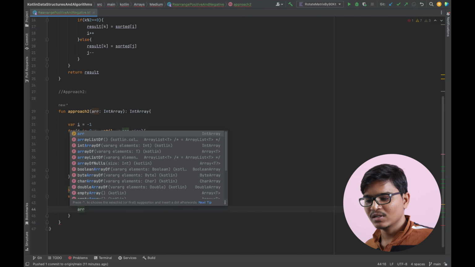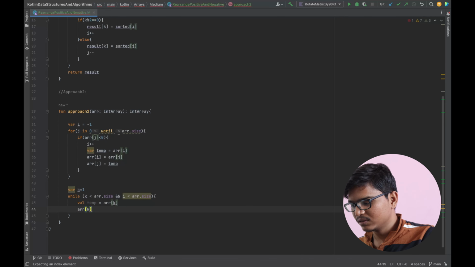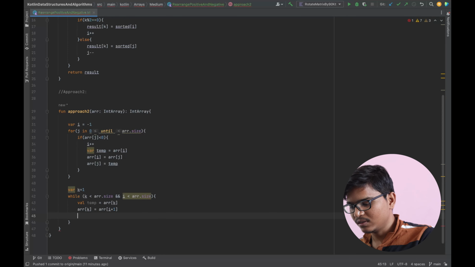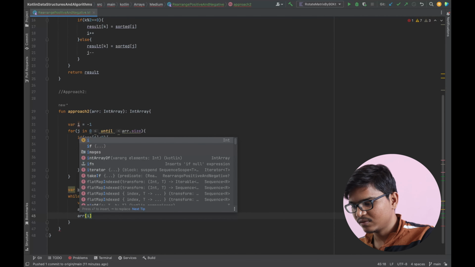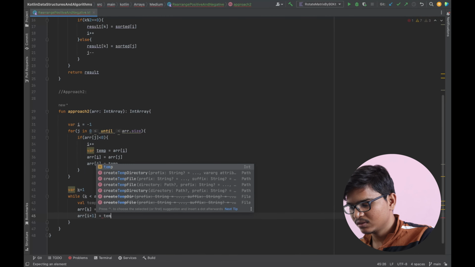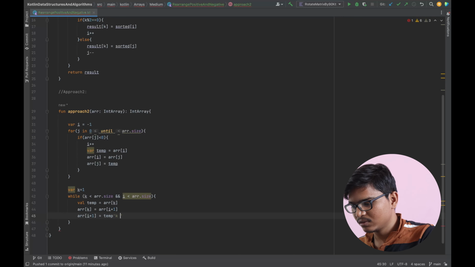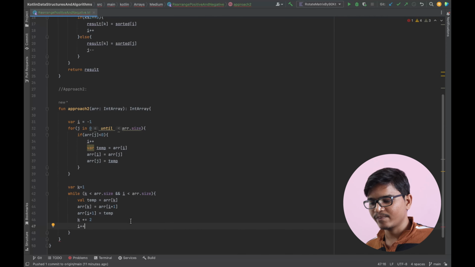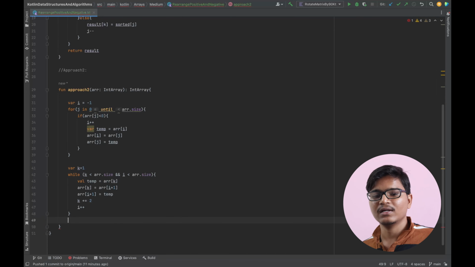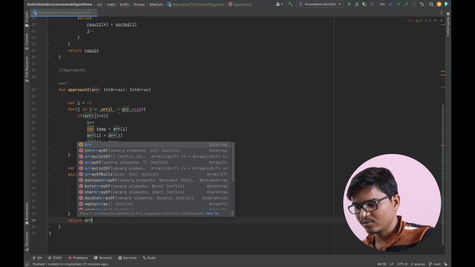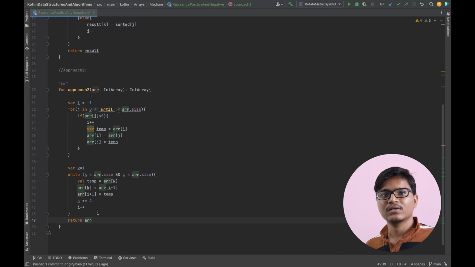So now we will swap array of i plus 1 and array of k plus 1, and then increment k by 2 and increment i by 1. At the end, this array will have the required answer.